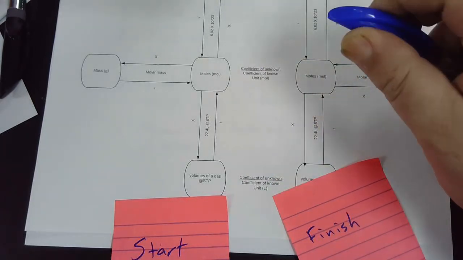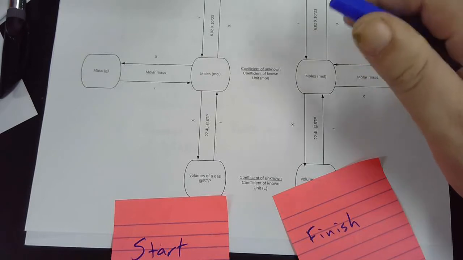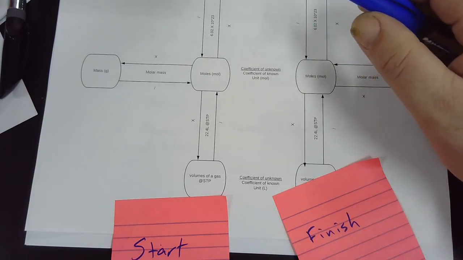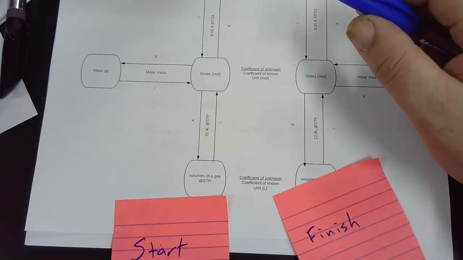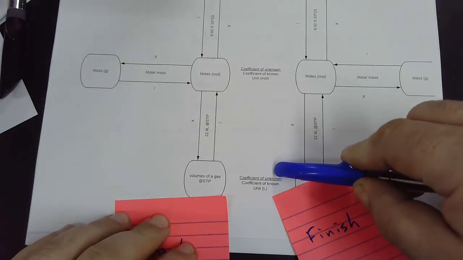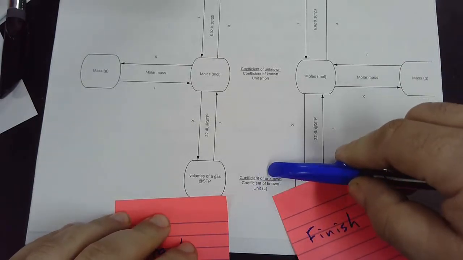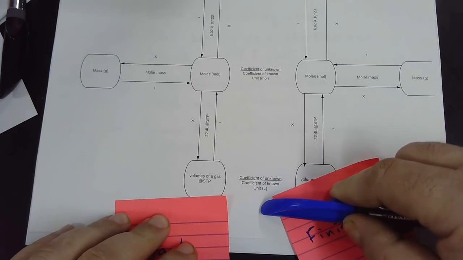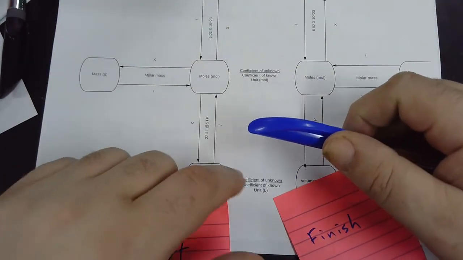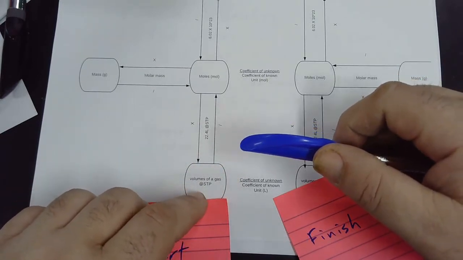So if we have 3 liters, and with a coefficient of 3, that should be 9 liters. Well, you'd have to look at it. It's not one coefficient, because what you're doing is taking the coefficient of the unknown over the coefficient of the known. So this is the one time where you might not have a 1. You're going to have to do 2 steps in this set.